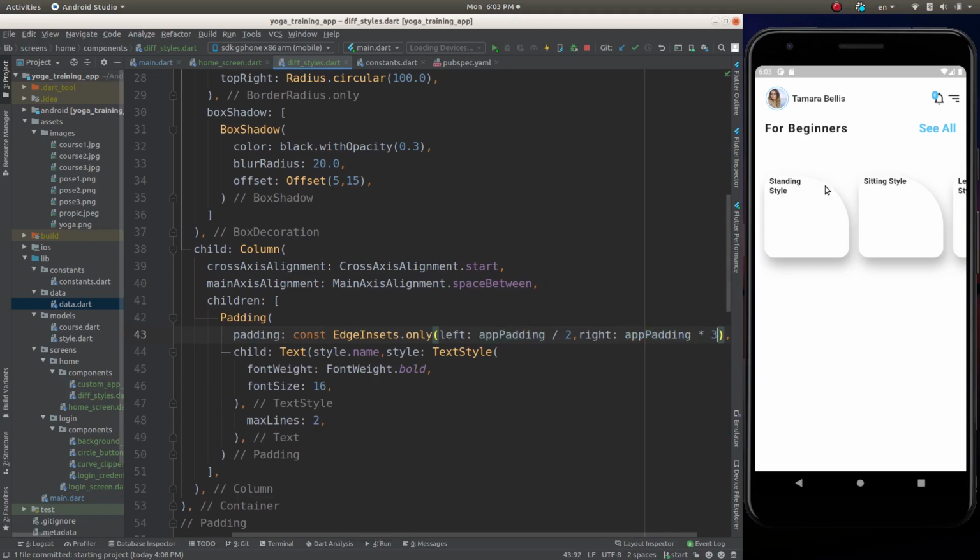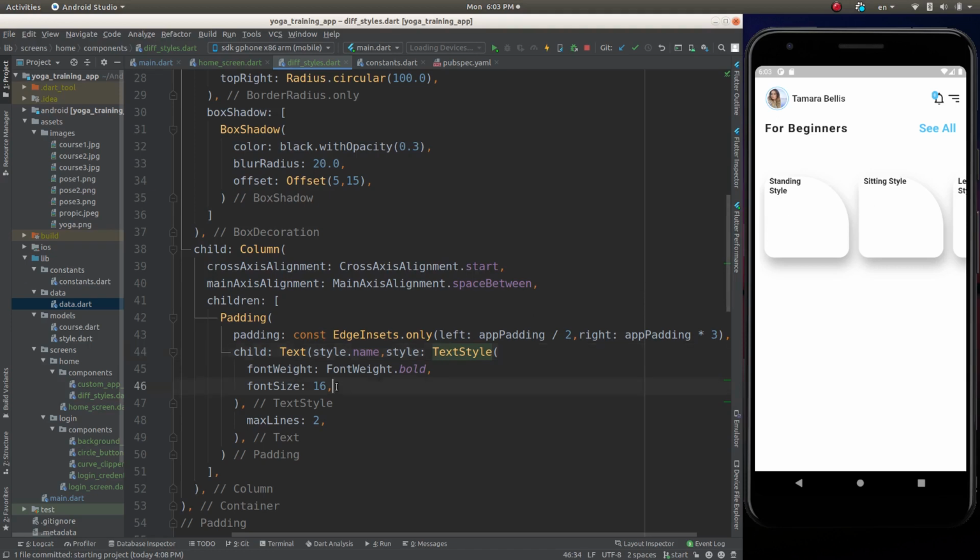App padding into 3 means it comes full here, and we can now have the text in 2 lines. Okay, it can also be done by keeping the text inside a container and giving the height and the width.